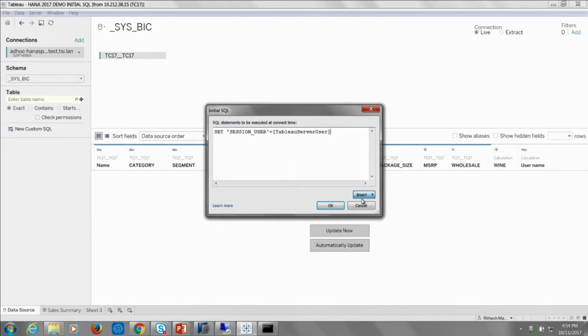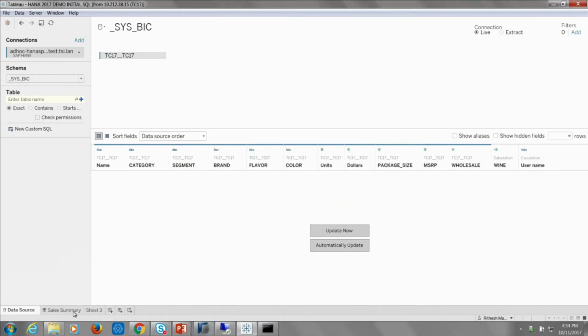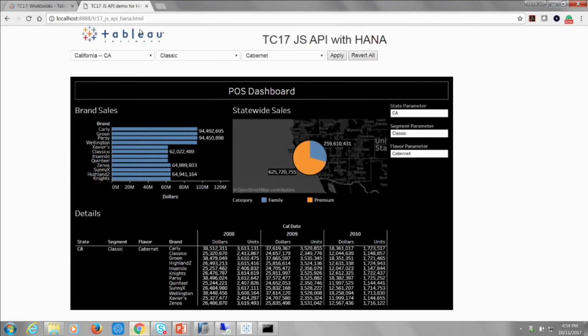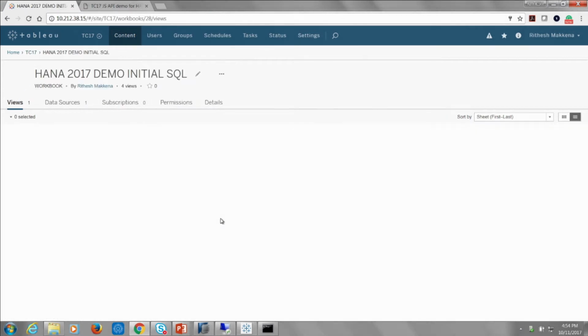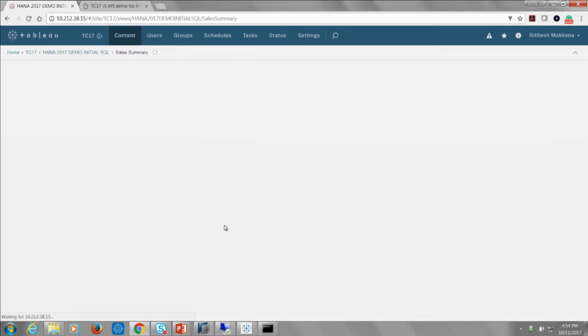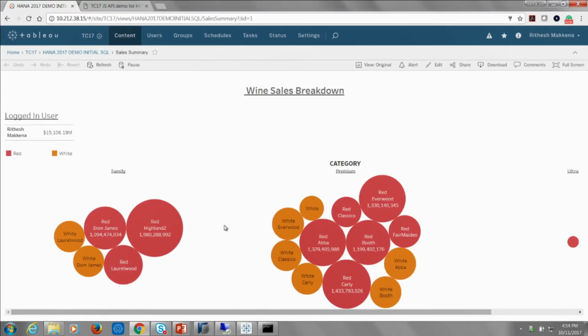So this is the report. I click OK. And when I'm looking at the report, this is right now firing a query, and it's passing Ritesh's credentials because he's logged into Tableau server as him, and it's going to fire a query to HANA, and now all the data is back. So this is our row level security. I'm not using Kerberos. I'm not using SAML. I'm using a generic username ID.